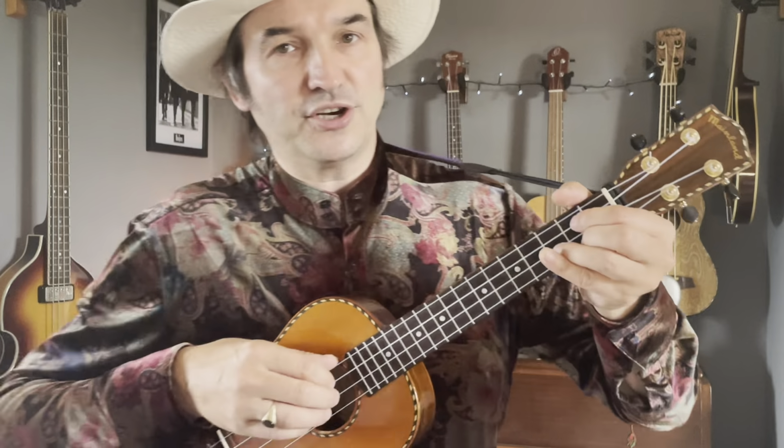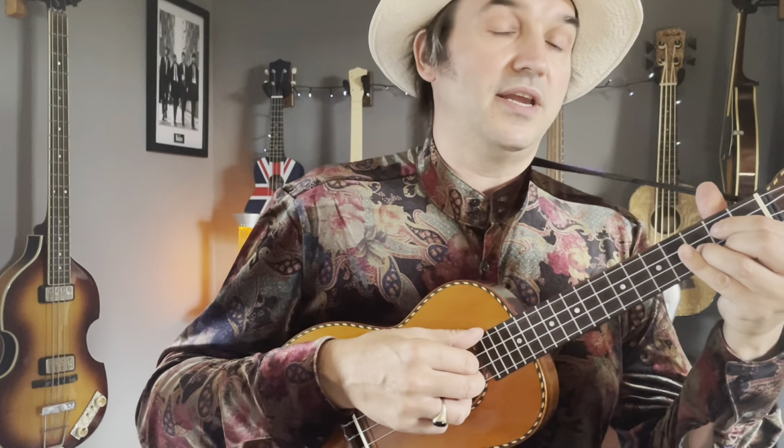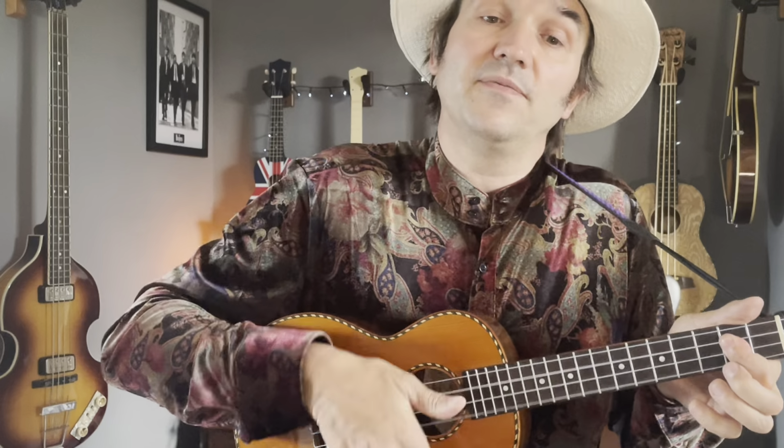So I'm just going to go through that last bit again, because some of you might be watching and thinking, this rhythm's really tricky. So I'll show you a couple of easier ways to play this. So we're starting with the last chorus again. So we're on the G. Give me love, G major 7. Give me love, give me.